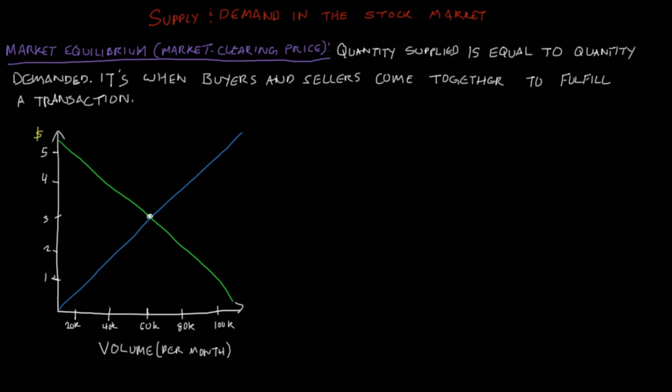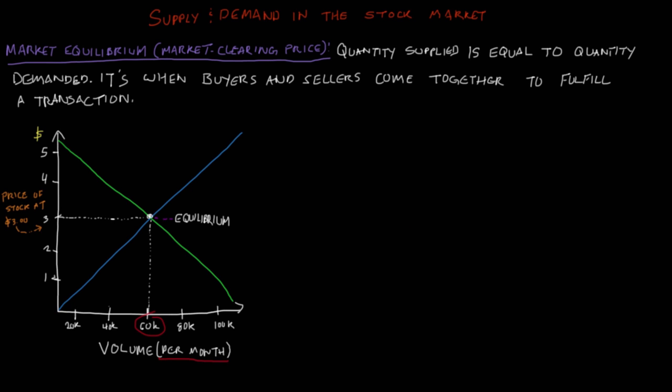The horizontal axis now measures both quantity demanded and quantity supplied, and this is where the market is in equilibrium, or quote-unquote in balance. We also can't forget to create a specific time period for this chart, so we'll go ahead and assign a time frame, say on a monthly basis. So our equilibrium price, or simply the price of the stock, is at $3, and our volume is 60,000 shares of stock for the current month.